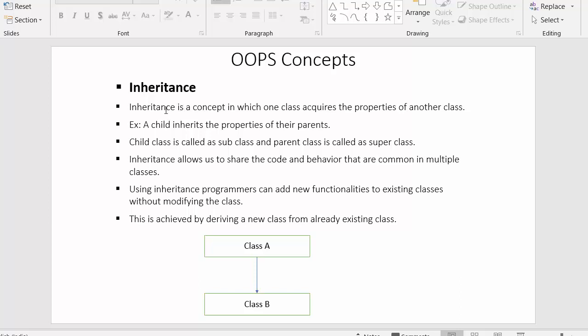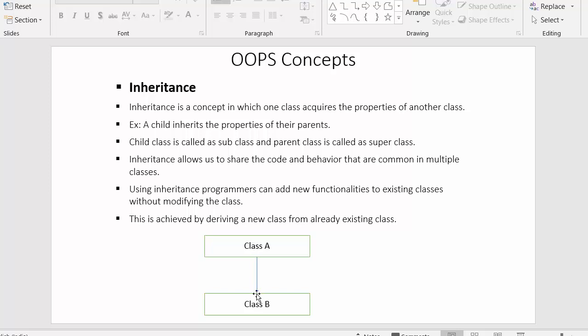Okay, suppose we have two classes, class A and class B, and in both of these classes we have declared some data members, and some of the data members which we have declared in both class A and class B are the same. Okay, some of the data members are the same. So now we are repeating some of the data members in both of these classes.